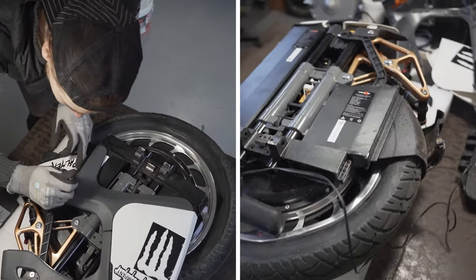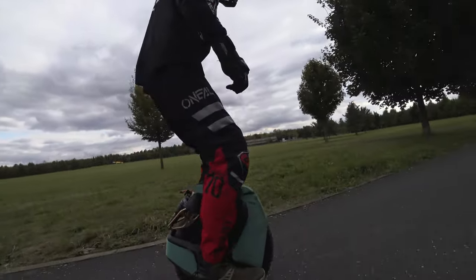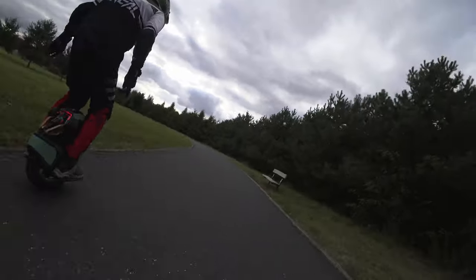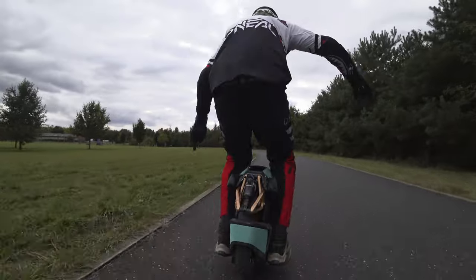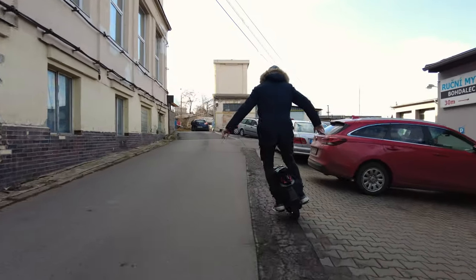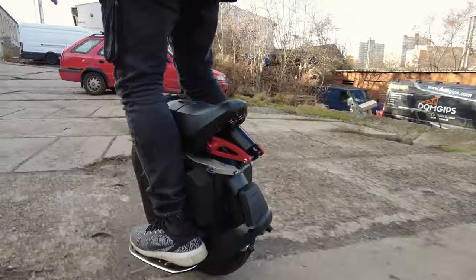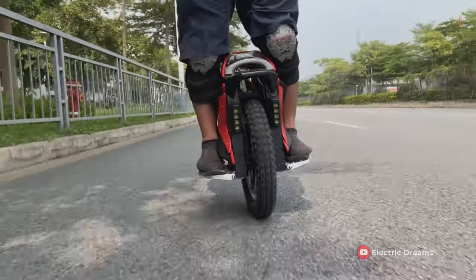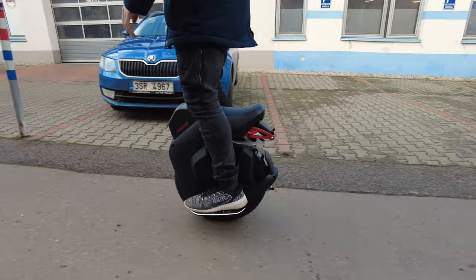The biggest miscalculation of Begoat was that within a year after the announcement of Kingsong S18, the company did not sit idly by, but was actively working on the continuation of the suspension electric unicycle line. In order to get ahead of Kingsong in the fight for the title of the best unicycle with suspension in 2021, it was necessary not only to do the same as Kingsong with S18, but also to bring innovations with a reserve for the future, which Begoat could not cope with. As a result, as we all know, Hero's presentation failed. Sales and weak interest in social media confirm this. At about the same time, Kingsong is showing its new S20 model, which is technically more interesting and cheaper than its competitor, which completely discourages interest even from the biggest Begoat fans.